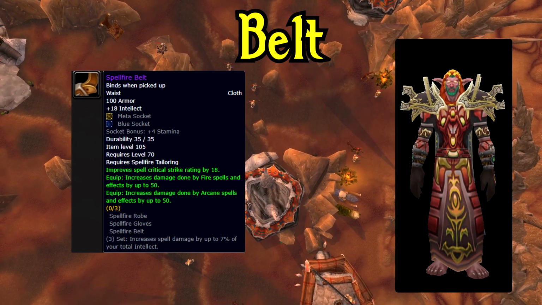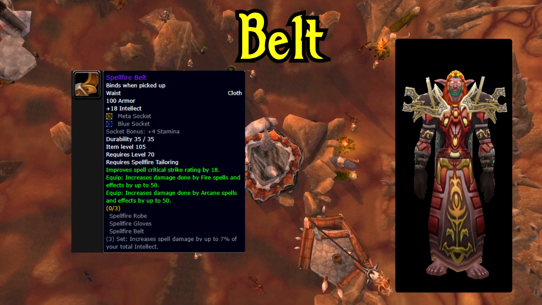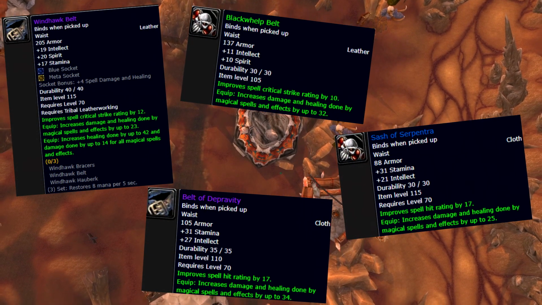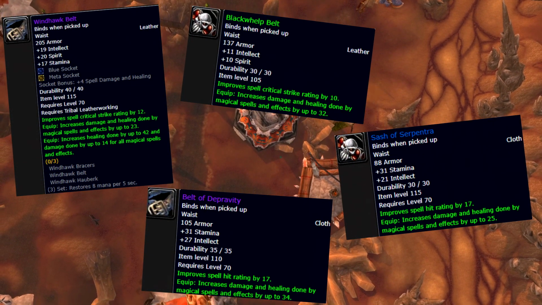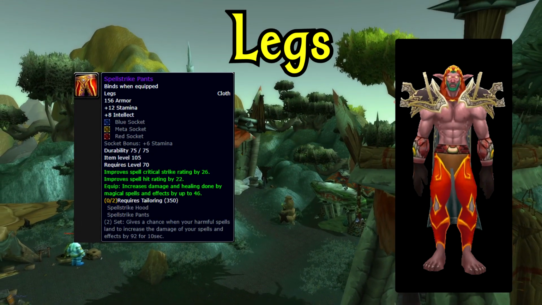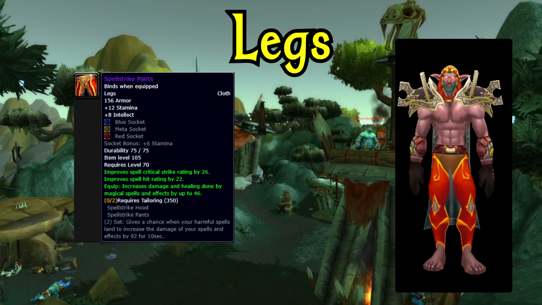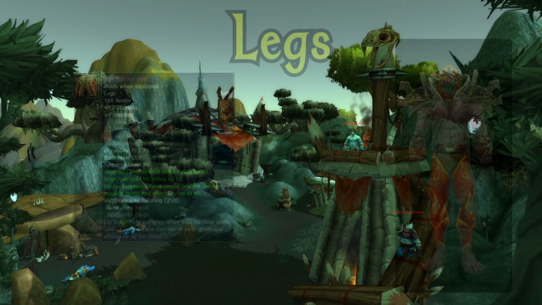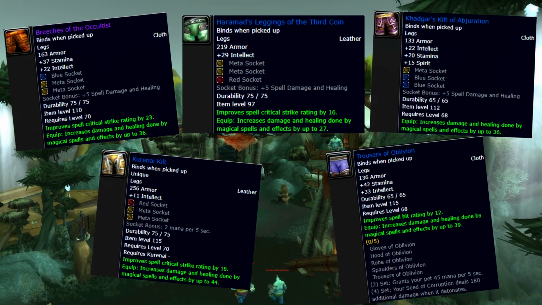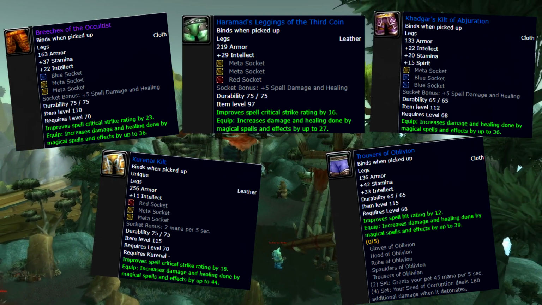Now for the belt, we have the Spellfire belt, and this will actually complete our set to get that bonus of 7% of our total intellect converting into spell power. Now some good alternatives would be the Windhawk belt, the Belt of Depravity, Sash of Serpentra, or Blackwelt belt. Moving on to our pants, we have the Spellstrike pants, which will complete the set, which means that we get that bonus on harmful spell lands to get an increase of 92 spell damage for 10 seconds. Some good alternatives would be Breeches of the Occulus, Kurenai Kilt, Huramad's Leggings of the Third Coin, Trousers of Oblivion, or Kaylaan's Guilt of Abjuration.